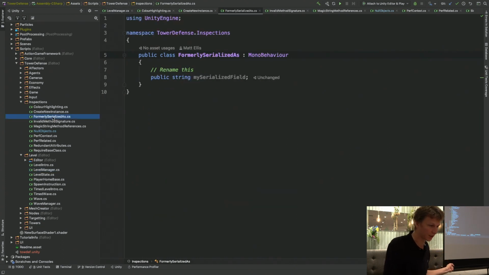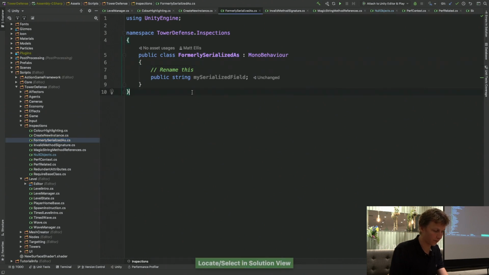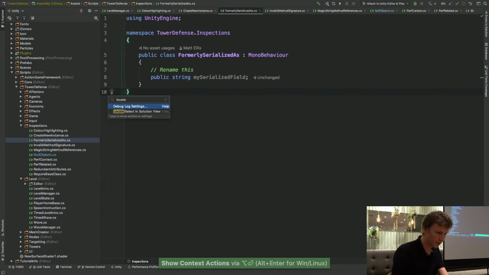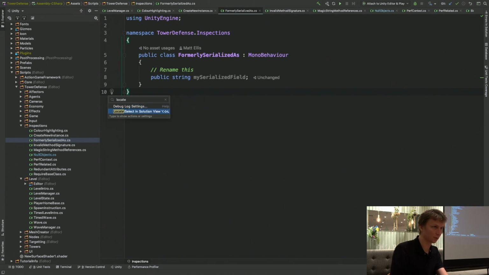I just click here and immediately the editor opens for this selection in Unity Explorer. Apart from this, we have a feature called Locate in Solution Explorer. In default keymaps, it's Alt-Shift-L, or again, locate, select in solution view. If you forgot this combination, Alt-Enter, start typing the feature in English and you will find it.